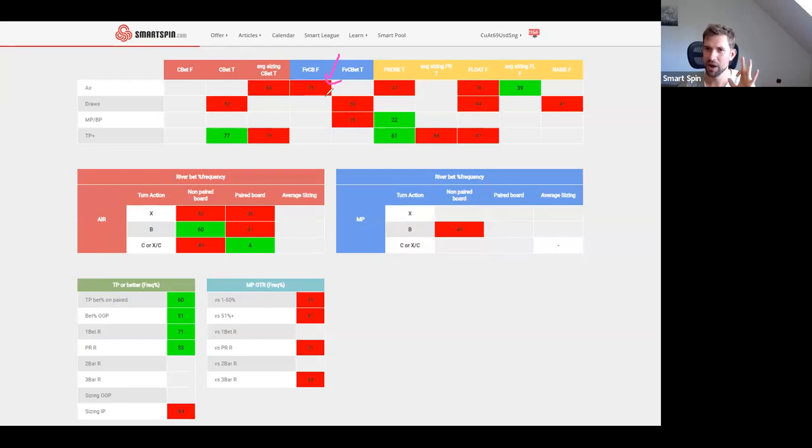So I think this might be the general problem of this player, that he's aggressive, he's putting lots of pressure, but maybe he's not adjusting quickly enough against the more tight or passive players. We can see a similar tendency when it comes to folding draws and medium pair versus a bet. These stats are again pretty low. So yeah, sounds like he's just maybe expecting someone to bet and bluff like he does.